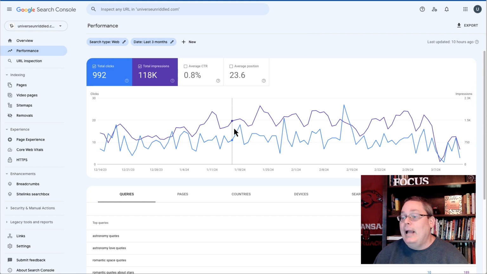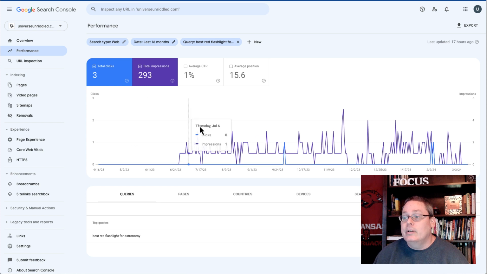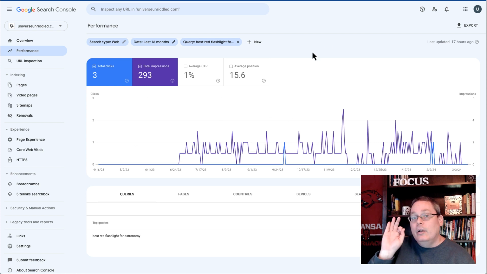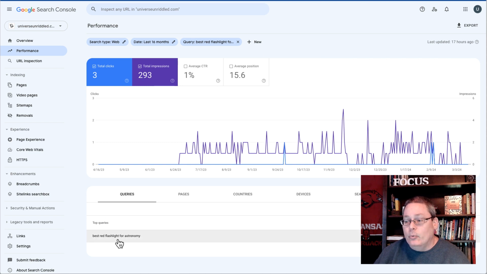So that takes me into the big idea. What am I doing with the blog based upon these queries? And here I want to focus in on a very specific query to make the point of new rules, but same idea or the same concept of what it is we're doing to create helpful content, whether we allow or let our main traffic source be Google. You could take a look at this query, best red light or best red flashlight for astronomy. I'm getting clicks. I actually have made commissions from this keyword, or people have bought red flashlights for astronomy through my links from my sites.